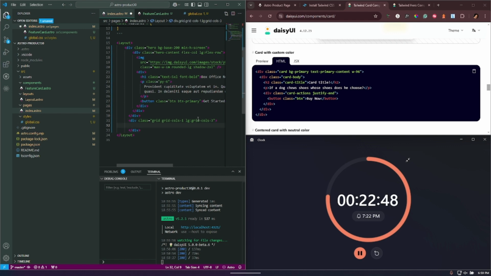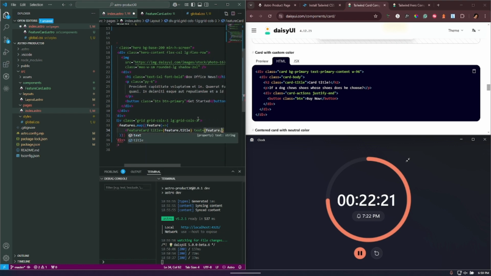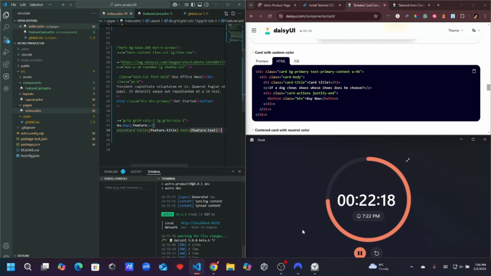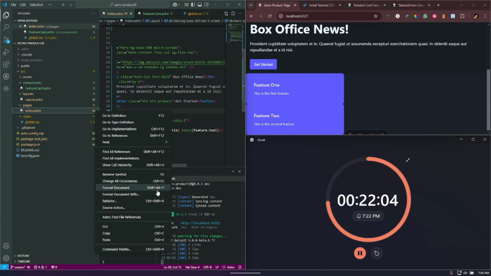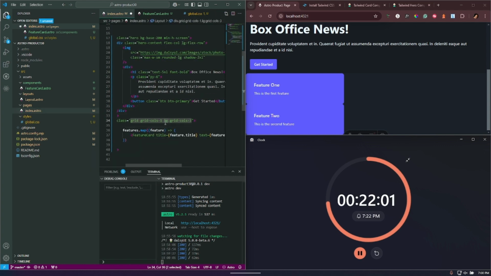And then we'll say features.map feature, and we're going to say FeatureCard title equals feature.title and text. Change that to md.